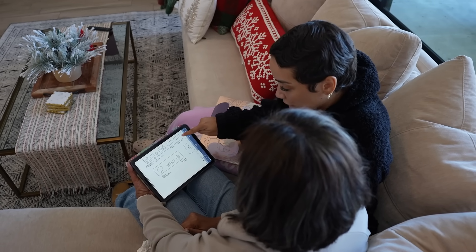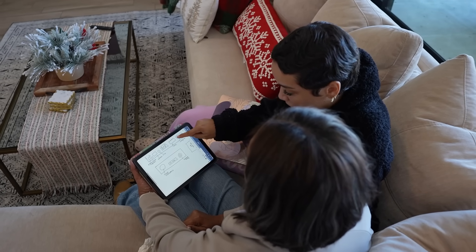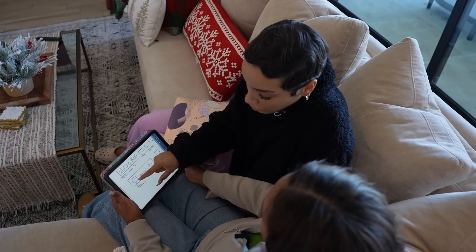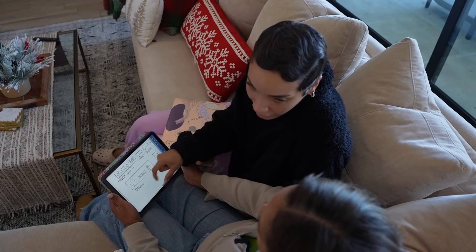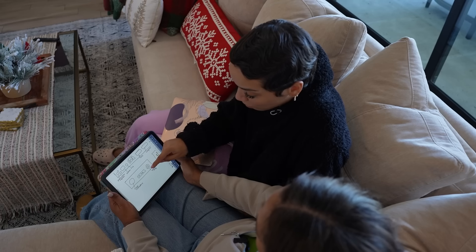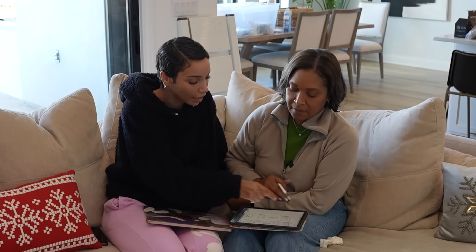Let's not skimp on the chicken wings — that's what people want, especially if they don't like gumbo. Chicken wings is a crowd favorite, and it would be nice to do something vegetarian on the other side. The charcuterie is truly more so for decoration if we're being real — hopefully people snack on it, but it's mostly because it's cute and Christmassy. I agree keeping the desserts very minimal because we have hot chocolate and s'mores. S'mores on one side, fondue on the other side. I'm more so just needing you to provide and cook the food items, and I will handle the setup because I have a vision and I need to play around with it.